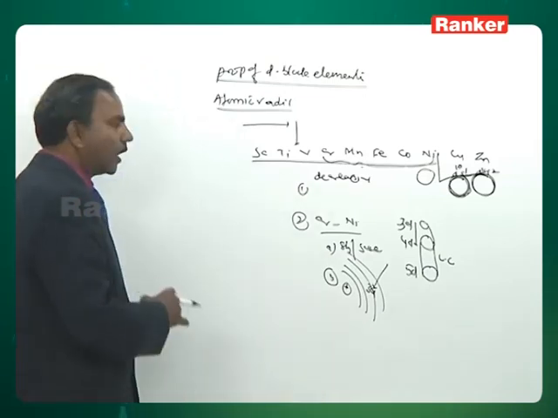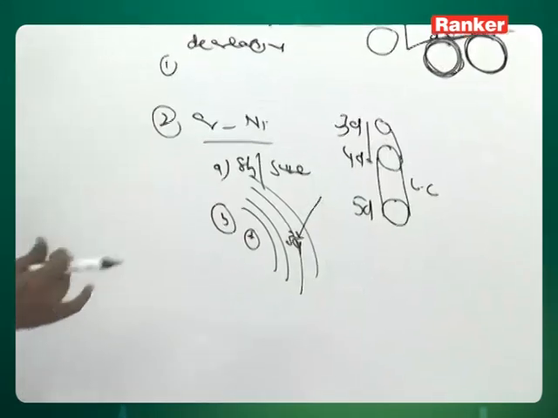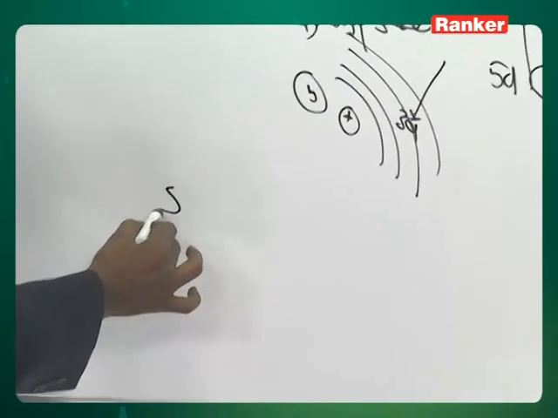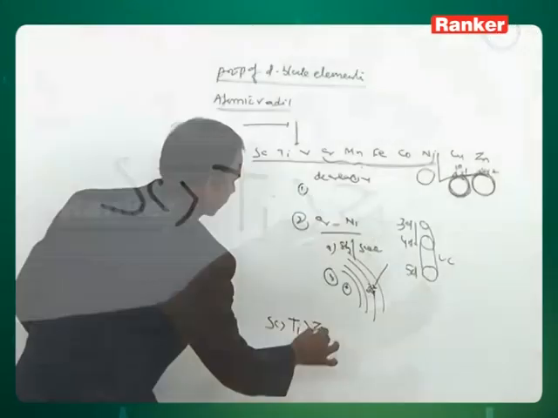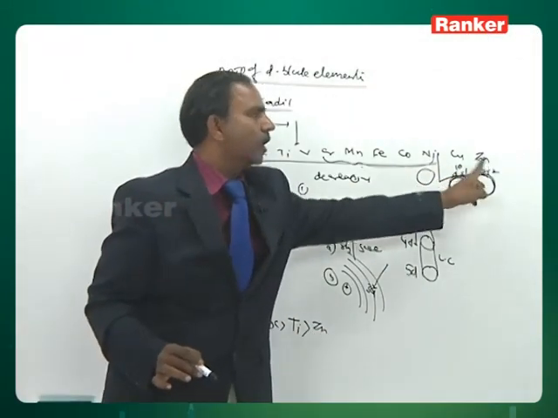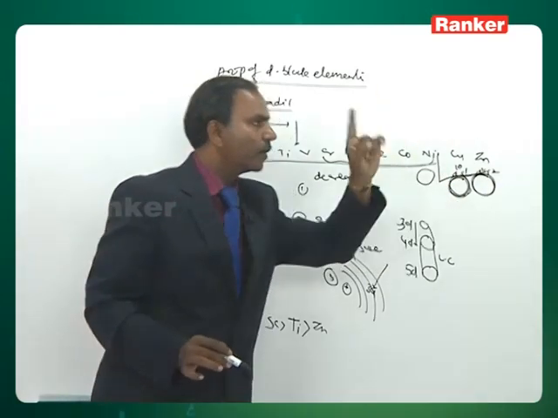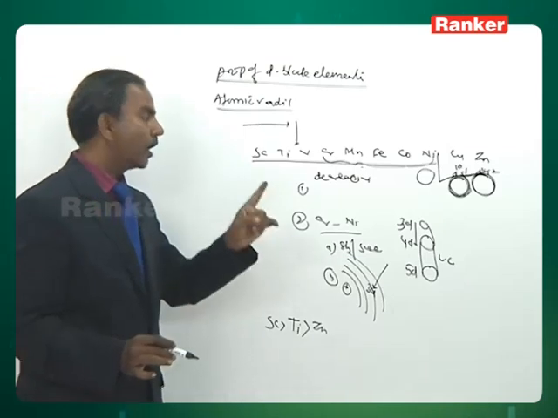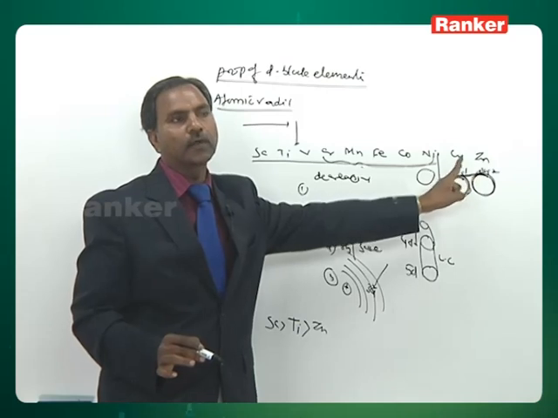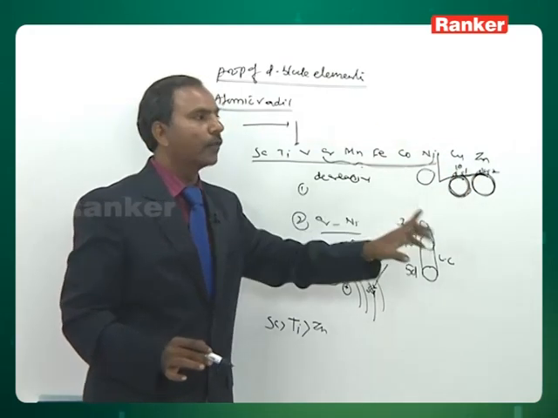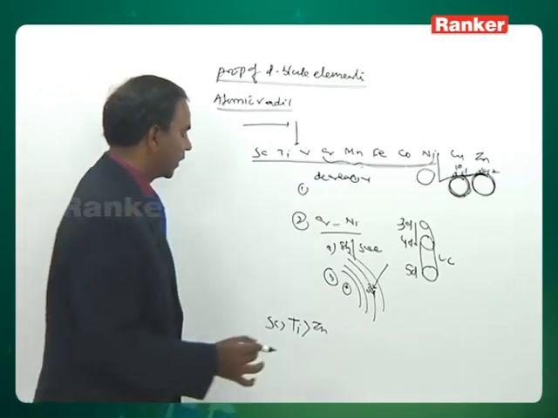Now this is very important again: the decreasing order of atomic size of the 3D series of elements. I am putting it on the board, check it. Scandium is bigger than titanium. Titanium is bigger than zinc. Look here, according to the general trend in the periodic table, zinc should be smaller. But why am I writing it as the third element? Because of the filled orbitals, inter-electron repulsions, and the electron charge density is expanding. Therefore, zinc is actually bigger in size. So scandium is bigger than titanium, and titanium is bigger than zinc.